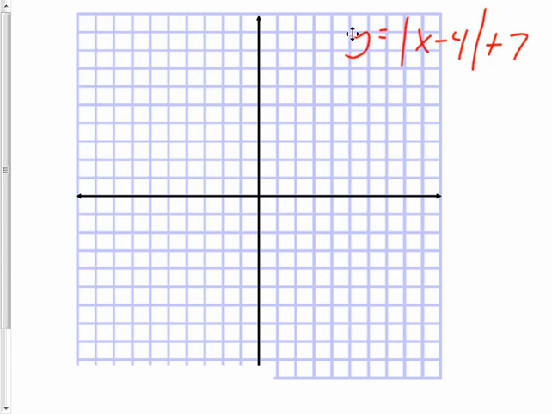Here's the one that really confuses people, though. I throw in a 2 right there, and now it's 2 times what? It's not really. What is it? It's half as what? Half as wide. Okay, so don't get confused on that one and think, oh, twice as wide. That's the instinct everybody has, and it's wrong. All right, so it's half as wide, and it's been moved 4 to the right and up 7.